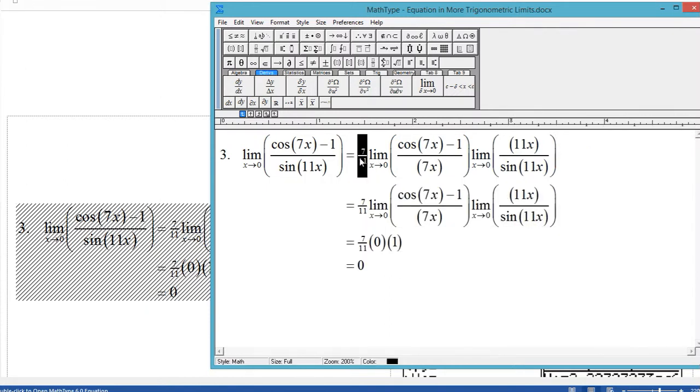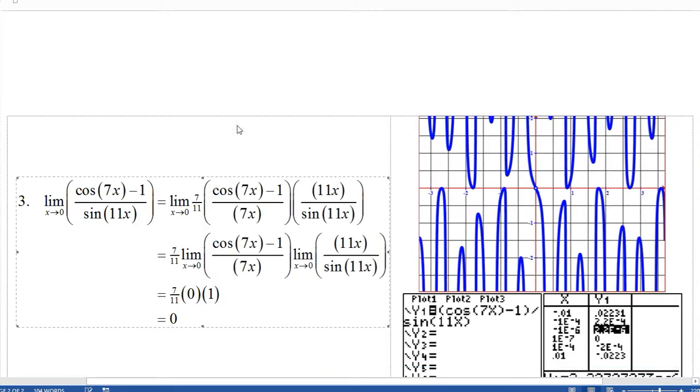Okay, so basically we have this here. Okay, so look what we've got. Let's just multiply this out, and you'll see that it's where we started. The 11 cancels the 11, the 7 cancels the 7, the two x's cancel each other, and then we have this in the numerator, this in the denominator. That's what we started with. So that's a legitimate thing to do.